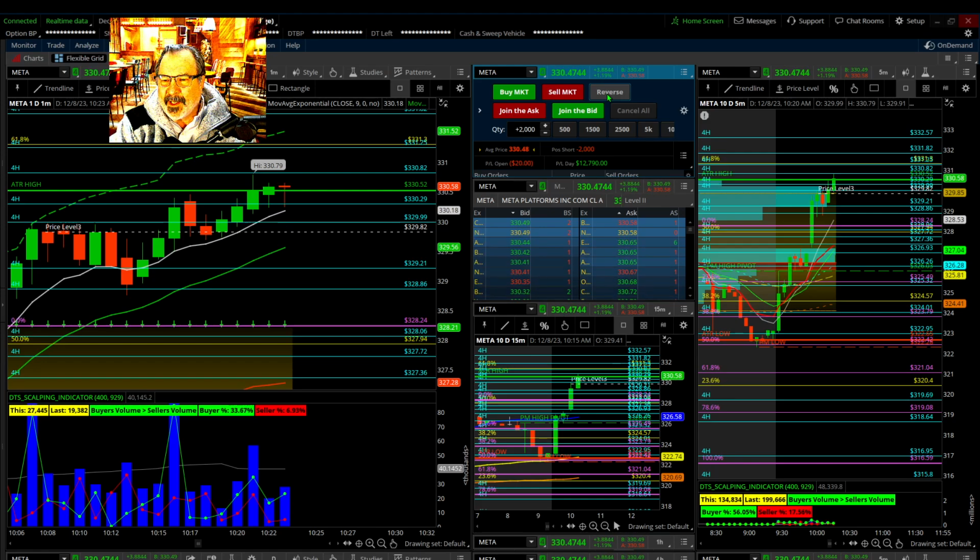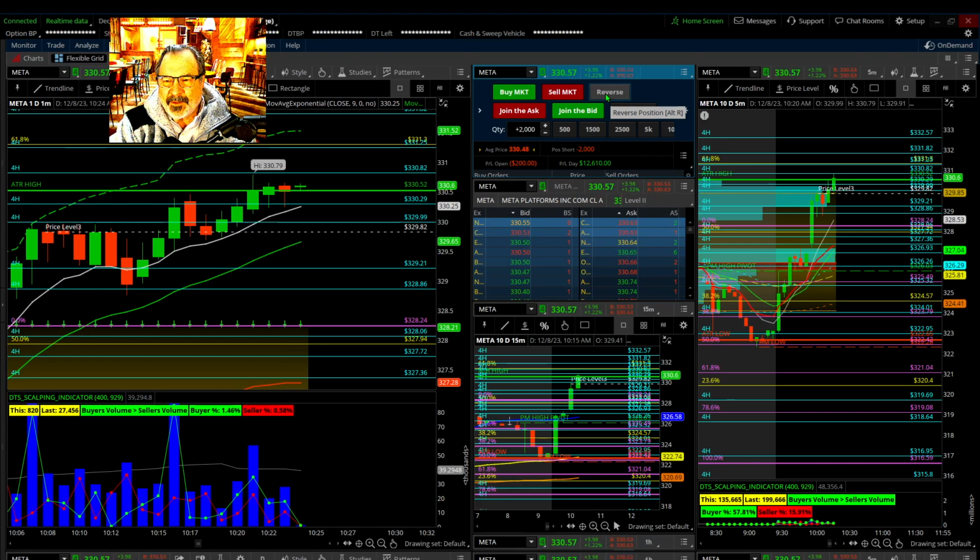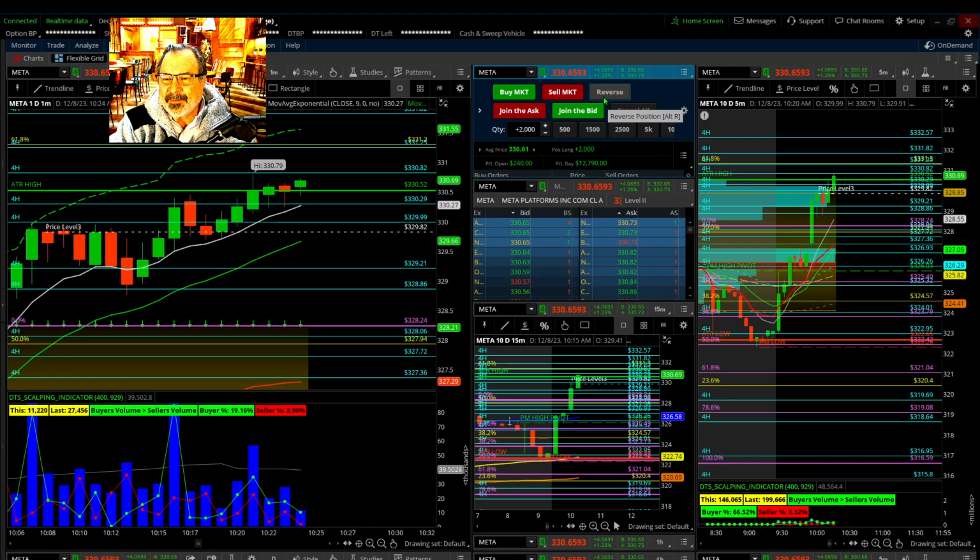Short 330.48. No. No. Give me a dip. This wants to go long. I am not going to be on the wrong side of this move. If it keeps going up, I'm going to get out for a loss. It's toying with me. I'm going to get out there, guys. I took a hit. I know I did. 330.61. Yeah, I took a hit there. It's all right. It happens.